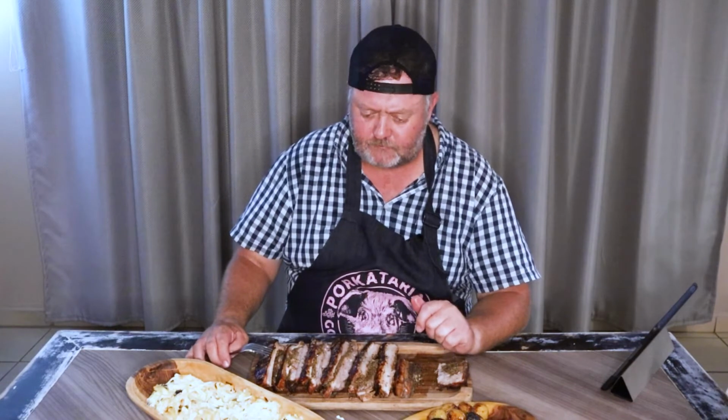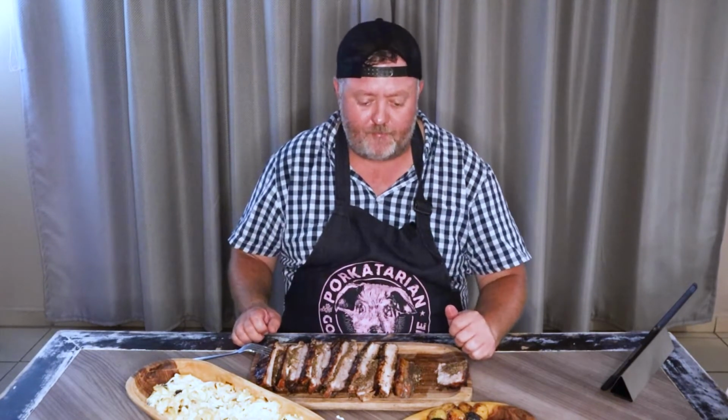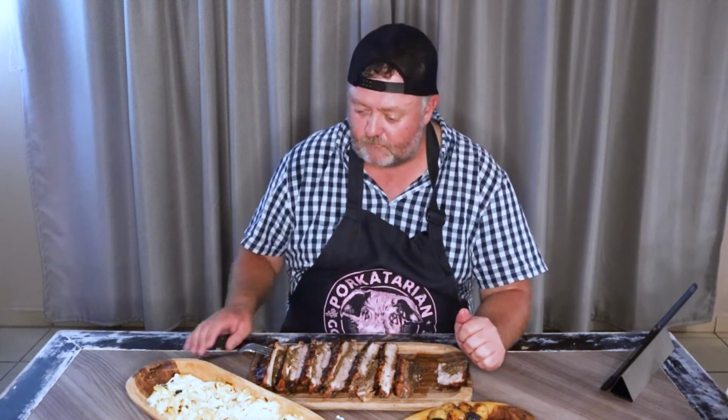Crispy, which is what you want, but those flavors of the jerk seasoning are there. They're wonderful. They've got the unique flavor of the allspice, the habanero peppers, thyme, the aromatics that you put in there. Such a lovely flavor, such a great flavor for summer.